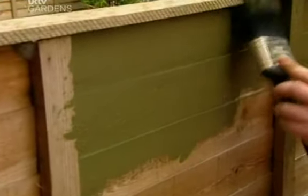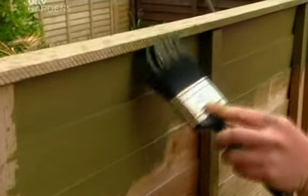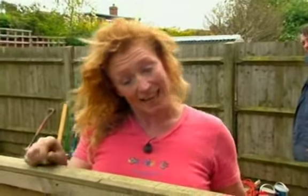Painting the fence by way of the change in Old English green, which is a lovely colour because it just makes the fence melt away. But you have to be really careful, obviously, don't put too much paint on the brush because otherwise it goes down the slats and goes over next door's. But so far, I seem to be all right.